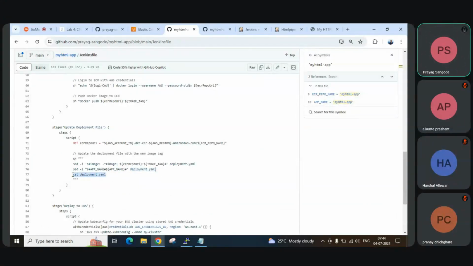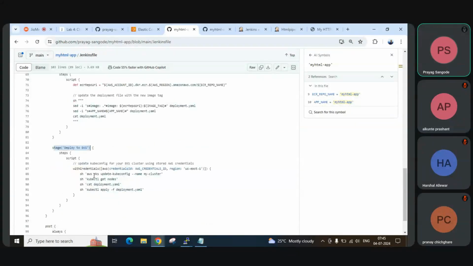And for our troubleshooting, sometimes this may not work properly. If we have some space or if you forget to add hash and all, the cat deployment file will not be created properly. Okay, so this stage will pass. The next stage where we are applying this deployment, this will pass, but there will be error. Jenkins will not check the errors inside this deployment.yml or anything related to EKS. Its task is just to run these commands.